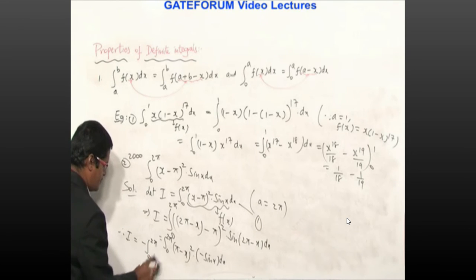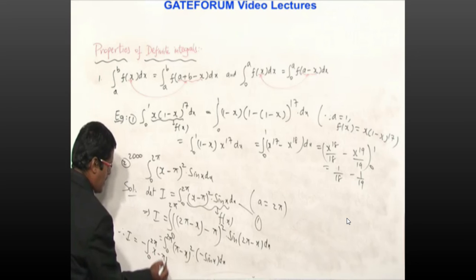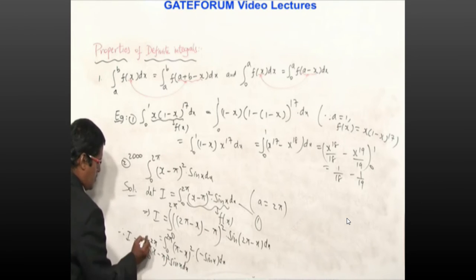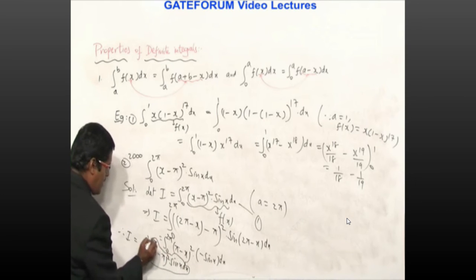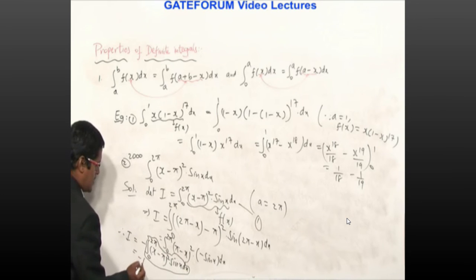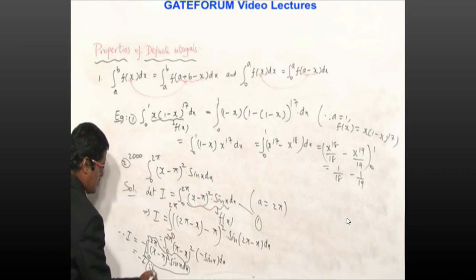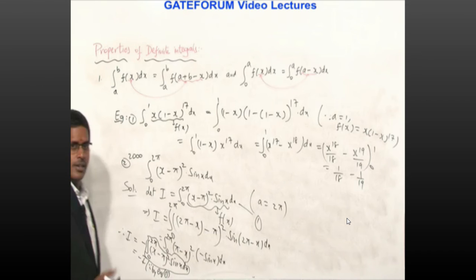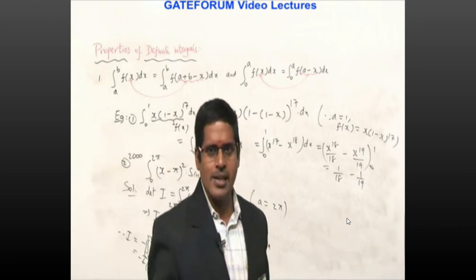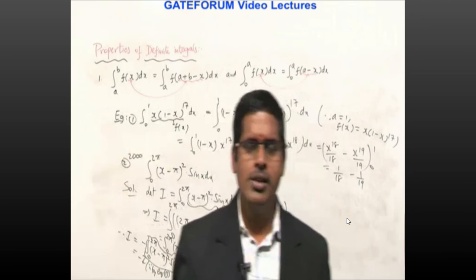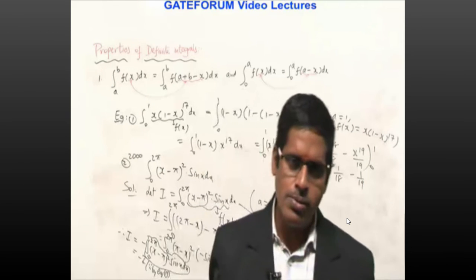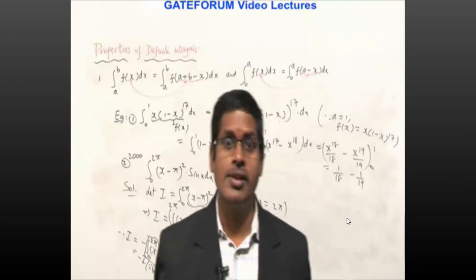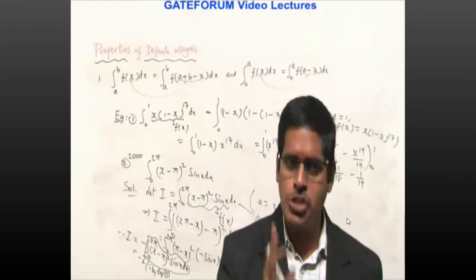I can write (x minus pi) whole square into sin x dx. So this, now I can replace again by equation 1, I. So minus I, by using equation 1. So left side I, right side minus I. When the left side is equal to minus the right-hand side, the only possibility is 0. When a number is equal to minus another number, the two are equal only in the case of 0.